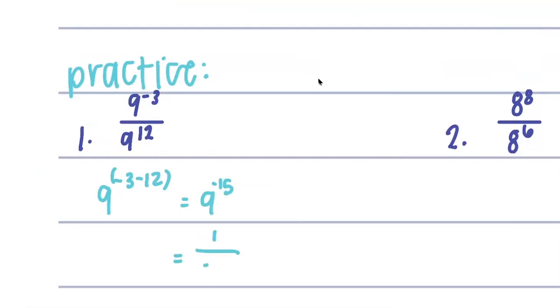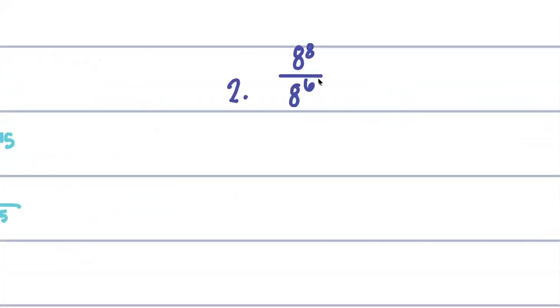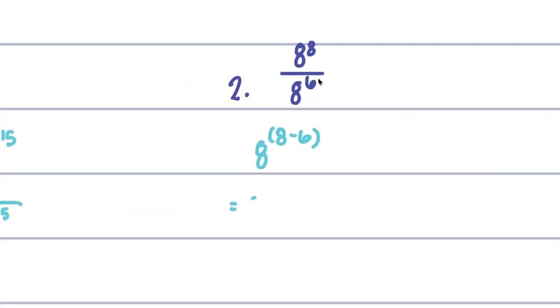Technically either way is correct. I just like working with positive exponents, but depending on what you're doing with them, you'll need to switch between the two forms, which is why it's important to know both of them. Good job. Okay. Anybody want to do the second one? Can I? Yeah, go ahead. I don't know who that was, but go ahead. Since they have the same base, you subtract 8 minus 6, so the answer is 2, so it's 8 to the power 2. Good job.